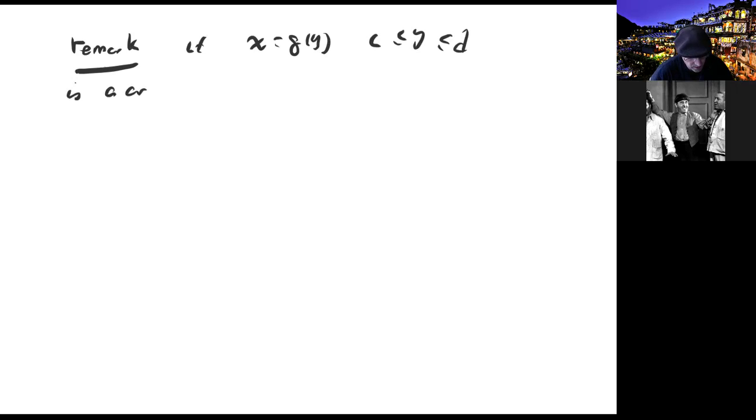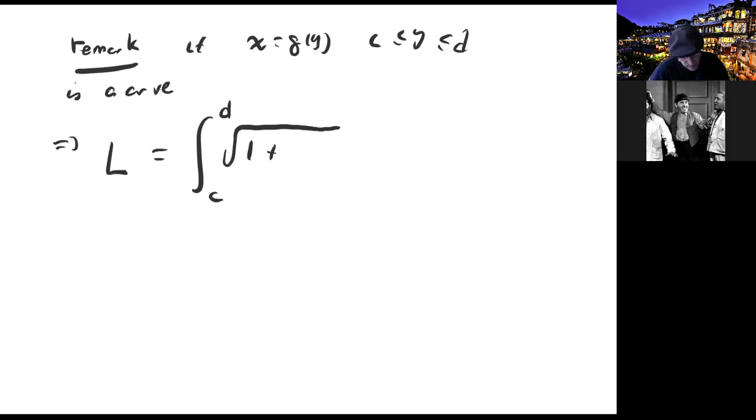Okay, so here is a remark. Suppose the curve is not given by y equals f of x. Suppose it's given by x equals g of y, where y is going from c to d, let's say. Well, the arc length formula is given in the same way. You integrate from c to d now the square root of 1 plus the derivative dx/dy squared, times dy.